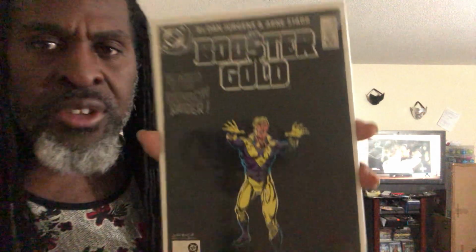Now, I bought this issue because of the black cover. The black cover is a beautiful design right there. So it says Blind by the Rainbow. And this one here on the back says, Citizen Alert, wanted: Boost the Gold for crimes of treason and theft. So these are actually nice books. Very beautiful. Very nice. I'll put that one later on.